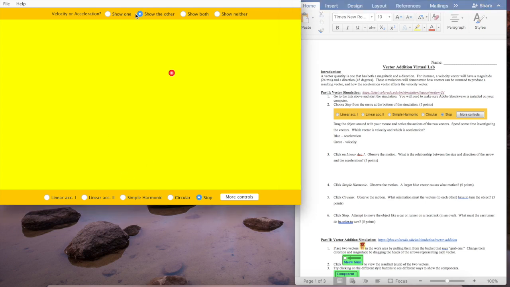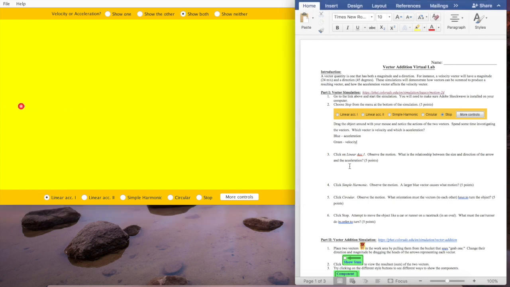Okay, and now I'm going to click on linear acceleration 1 at the bottom, like it says right here in step 3, and then I'm going to observe the motion. See what's going on with this guy. Okay, what is the direction between the size of the arrow and the acceleration? Okay, so as it speeds up, the acceleration increases, and then when it slows down, the acceleration goes in the opposite direction.